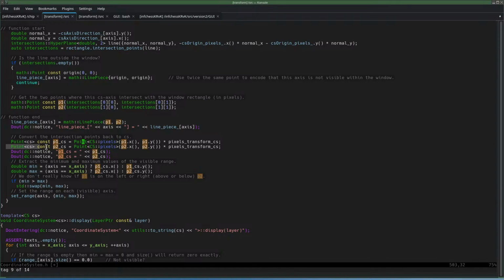Oh, that's kind of strange, because this one is already converted. This one is converted from pixels to CS. Yeah, so I'm wrong. We must return this.